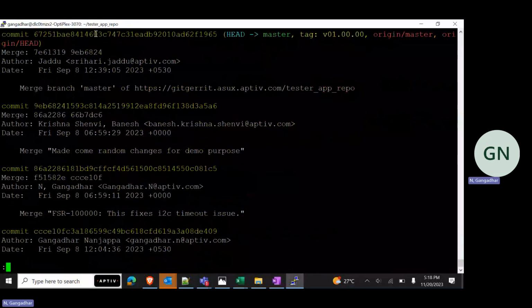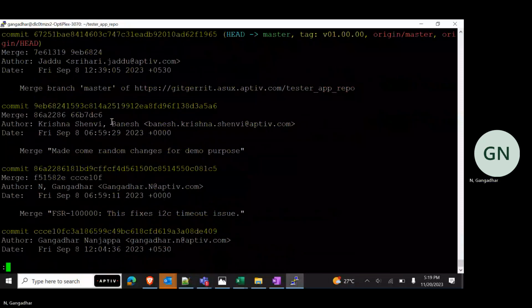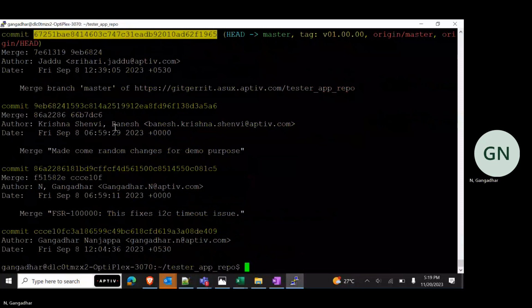So as we can see, git branch, if we do, we see that we are on the master branch, and then the last commit on the master branch is this. That is some merge that has been done by Shriyari.